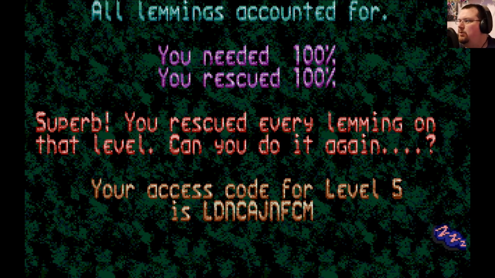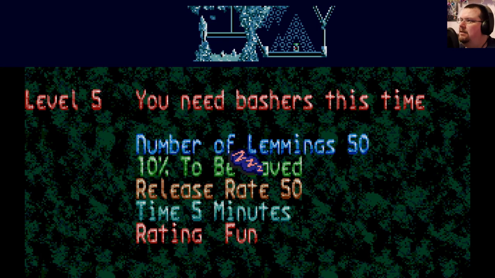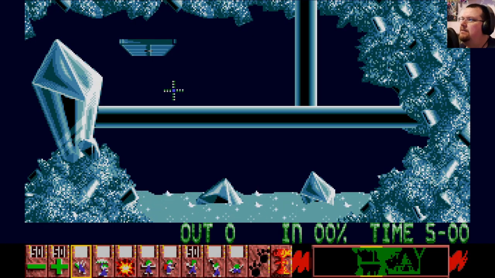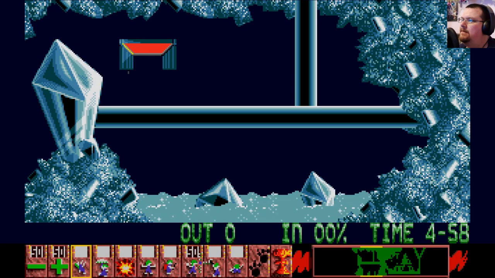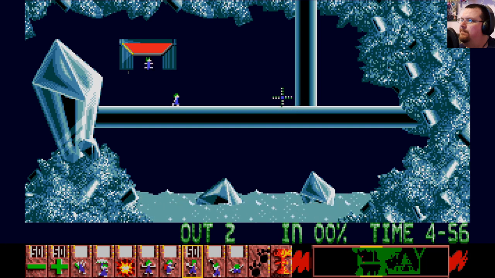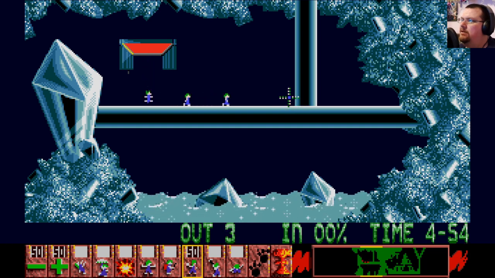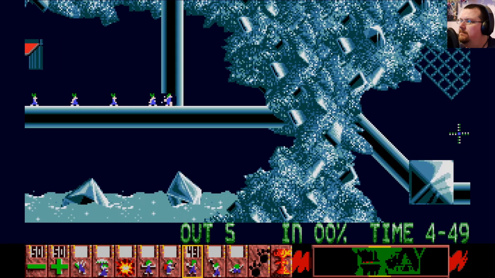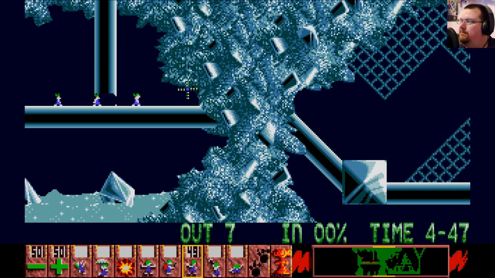So as you progress through the game, it gets more and more complicated and you have to mix more different lemming abilities together. So like that one, we had to mix together the miner to get into the lower section, and then the climber to climb up the thing. So pretty straightforward for now. This one, we have 50 bashers at our disposal, and they dig horizontally.